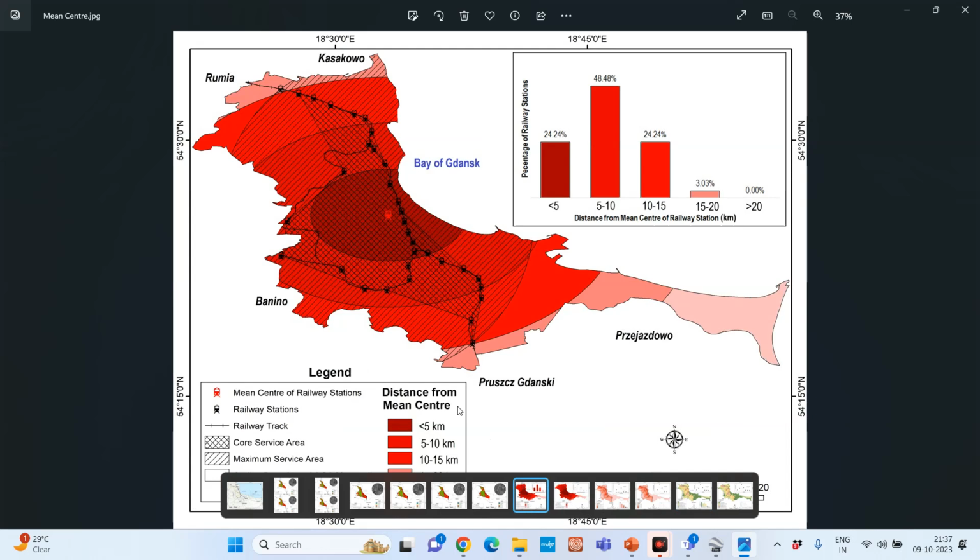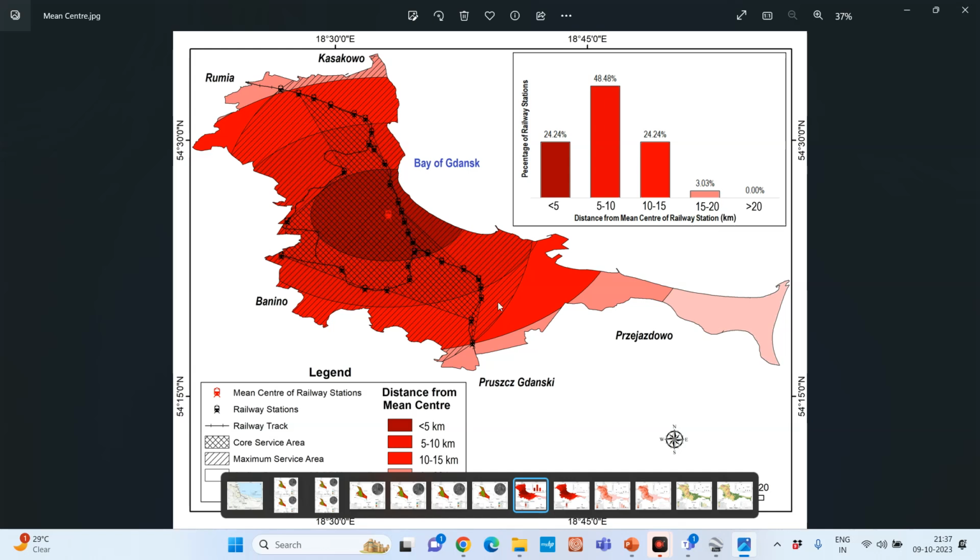So distance from the main railway station. From there, that is the 5 kilometer. How many tourist spots are there within the 5 kilometer radius? Suppose you consider those are the tourist spots. If anyone reaches over here, within 5 kilometers, how many spots can they visit? So make a plan like this.